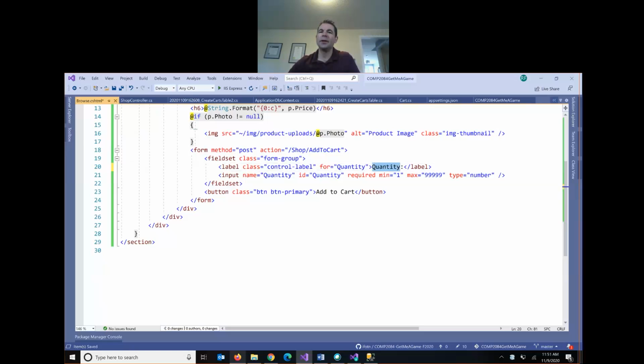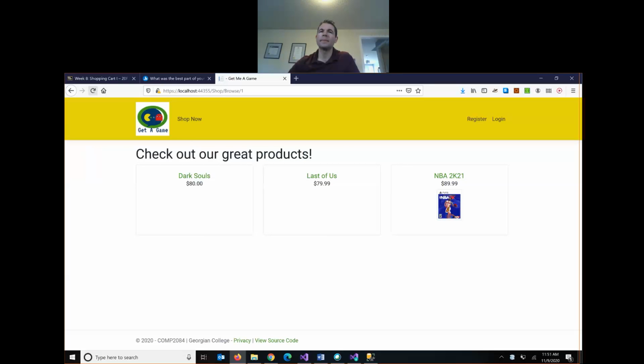How does this look in the browser now? I think I'm going to have to make one more kind of cosmetic adjustment to it. So now we get quantity buttons. I can't go below 1, which is good.